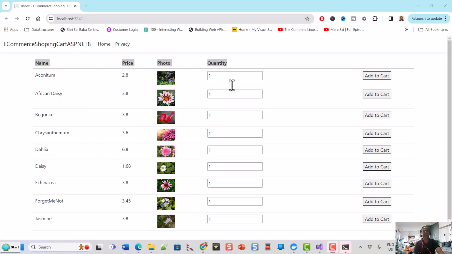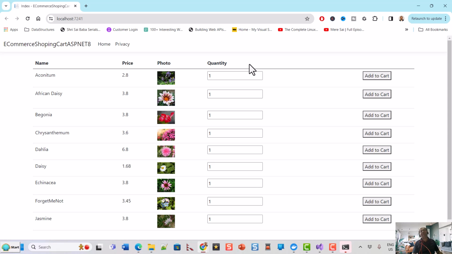This is the product cart and its initial quantity of 1 is already there. This is the quantity column: name, price, photo, quantity. It's all done. So I have been able to successfully demonstrate how I solved the error invalid column name quantity for the product table when the product model was updated to include an extra quantity column.